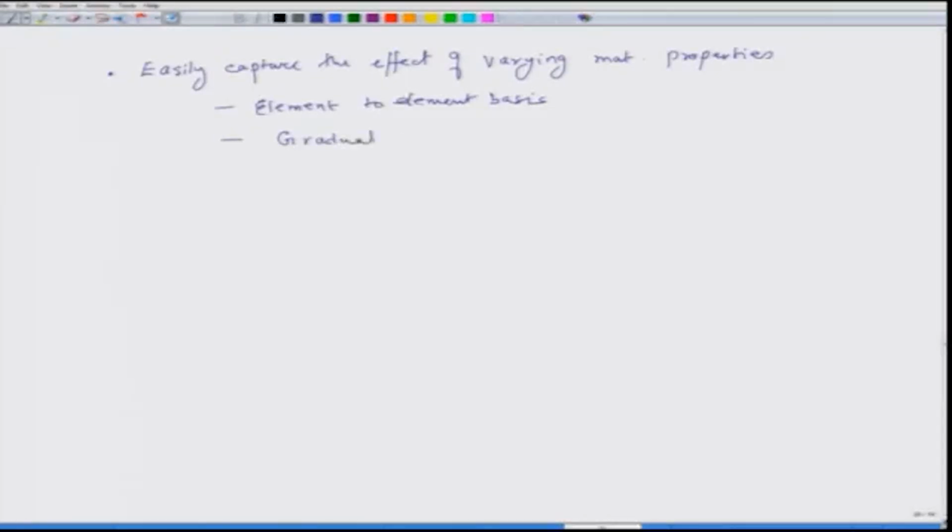So gradual variation within an element is also easy to capture, because all we are doing is integrating the weighted residue, or the error, on an element by element basis, and as we are calculating the error, we can plug in the varying material property.